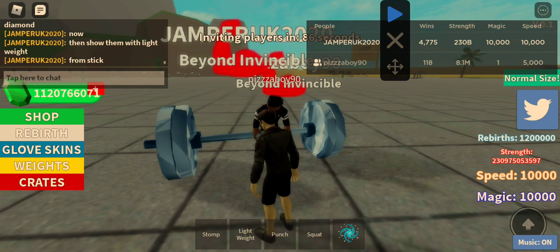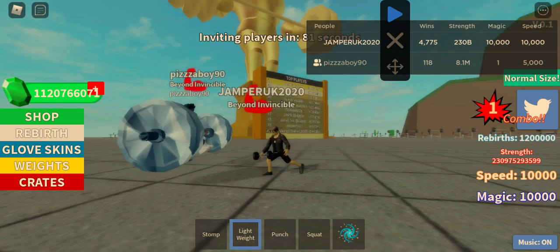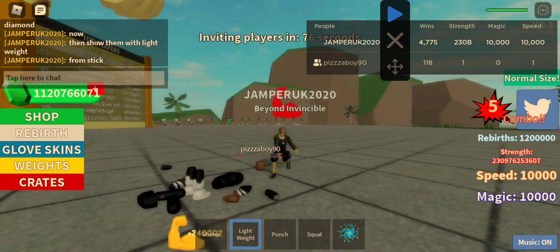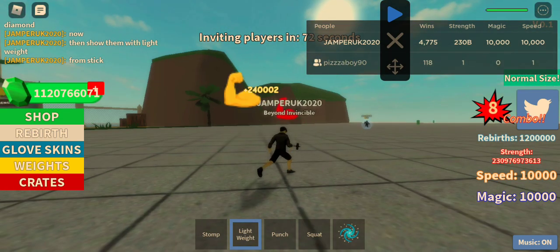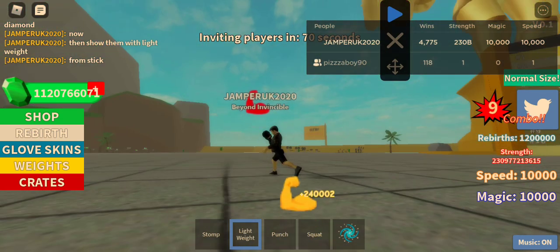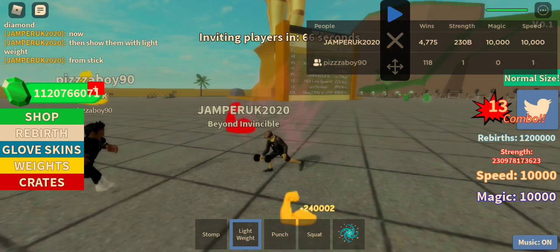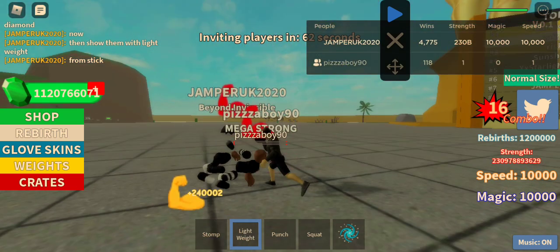Okay, now go. I forgot to show them the lightweight. Yeah, I only get this much, which is enough. Super enough to beat these people up. Oh, I get this much strength. 240,000 strength. I really want to revert more, but I can't. It's better not to.